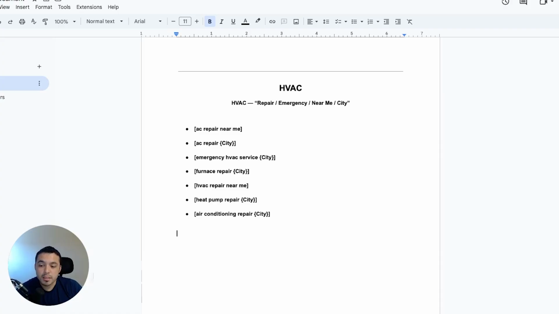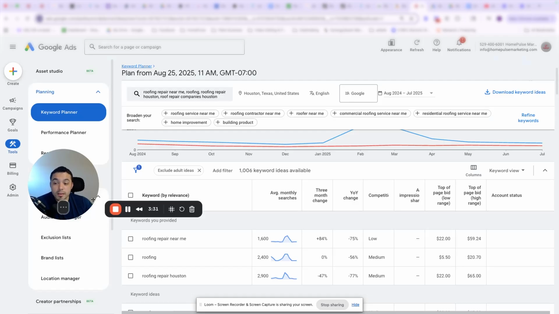If you notice the pattern in all these keywords that I showed, usually they have a service, buy signal, or location in them. So there's people that are searching, they're not really browsing, they're looking to buy right away. So let's look in the keyword planner and see the volume and the cost per click difference between high intent searches and low intent searches.